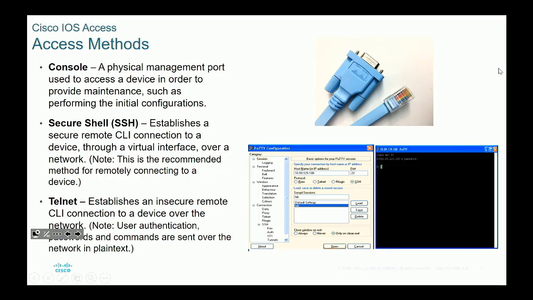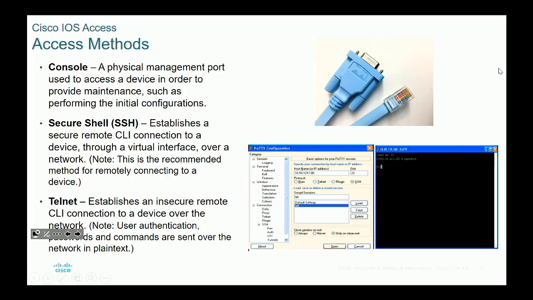If we go with Secure Shell or Telnet access, we can remotely connect to things. So we can go through the network. It can either be on our network, or it could be out on the internet somewhere, and we can hit them as long as they've been programmed with an address. And does anybody know what kind of addressing we reference things on our networks today with? Yeah, they're called Internet Protocol or IP addresses.